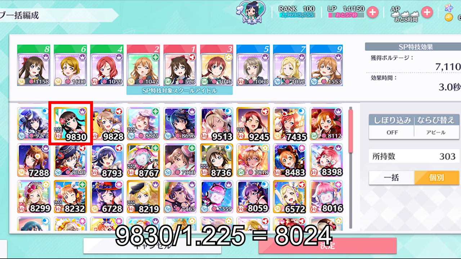We put that into example. 9,830 divided by 1.225 equals 8,024 appeal. This is how much appeal a smile member needs to surpass Daya, who is not smile attribute. In this case, after school voltage Rin surpasses her. It is the same if you increase Rin's appeal by 1.225 times and not decrease Daya's appeal by 1.225 times. You will still find Rin's appeal higher than Daya's. Another smile scorer, Haunted Rina, does not surpass Daya even at smile attribute. That's if we only look at their appeal.